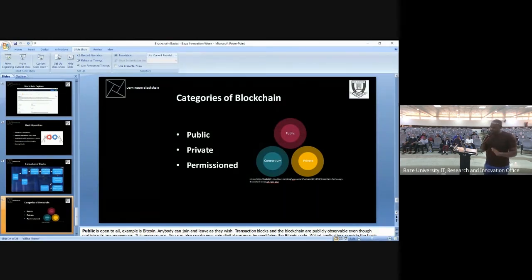Domineum Blockchain Solutions has been in the blockchain industry for a while and has performed many operations, both within Nigeria and outside Nigeria, and has technical expertise. So the reason we are here today is that we're looking at how to develop this solution for the consumption of people here in Nigeria, in West Africa, and even beyond. That's why we formed this partnership.